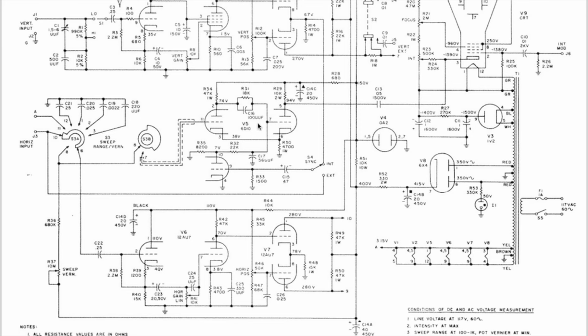Now, usually the oscilloscope time base is based on a double triode, a multi-vibrator type arrangement, which is quite common. But with this one you only need to switch in one set of capacitors. A lot of other time-base circuits that I looked at, you had to switch in not only a capacitor which would select the frequency of oscillation, but also an appropriate coupling capacitor, and that just made things a little bit more complicated. And this was really the simplest time-base circuit that I could find.